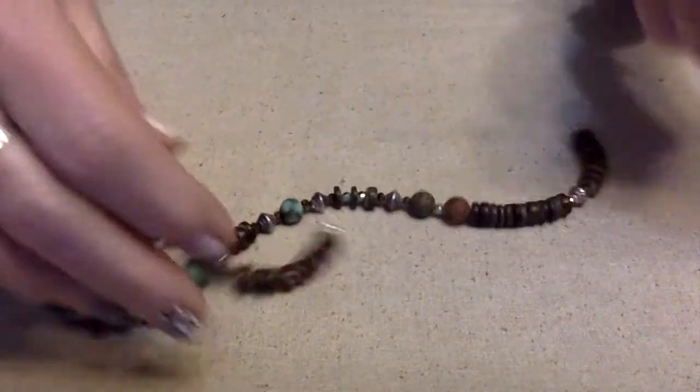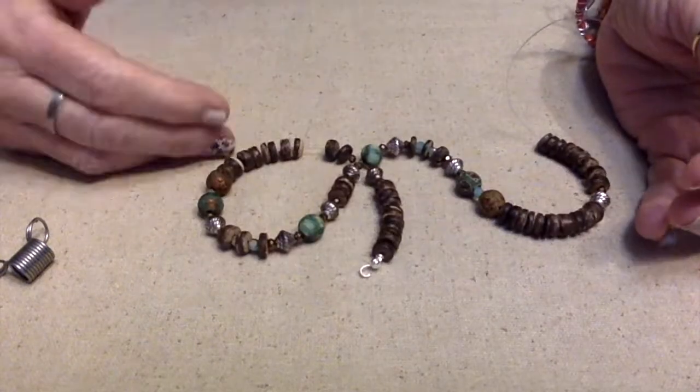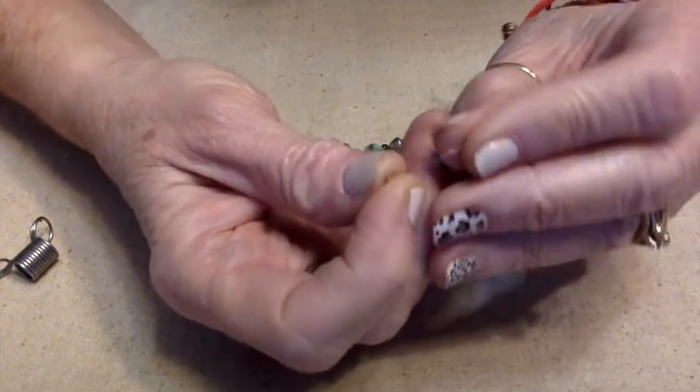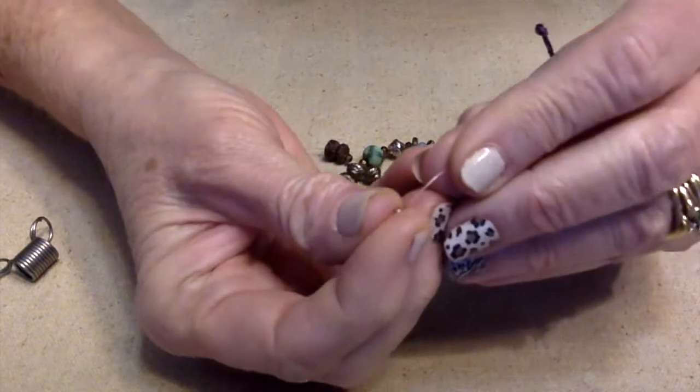So I'm going to finish it off with a little silver tone seed bead on the end. Where did it go? I don't know where it went. I got another one here. Sometimes those boogers like to just pop out of sight.